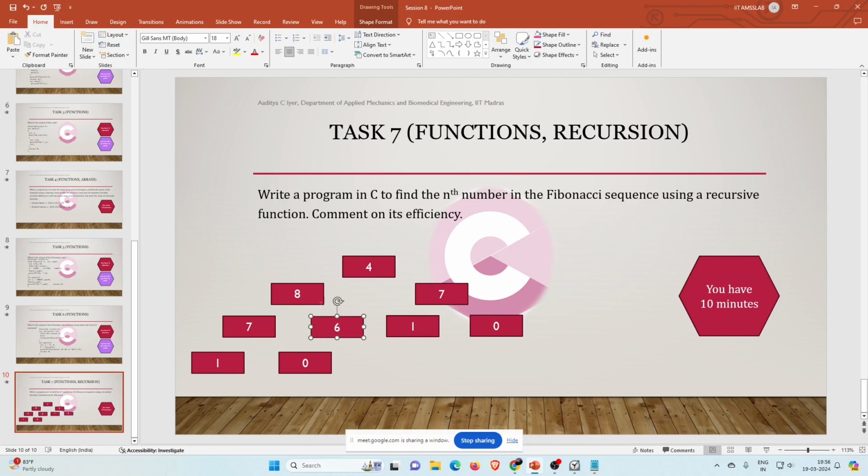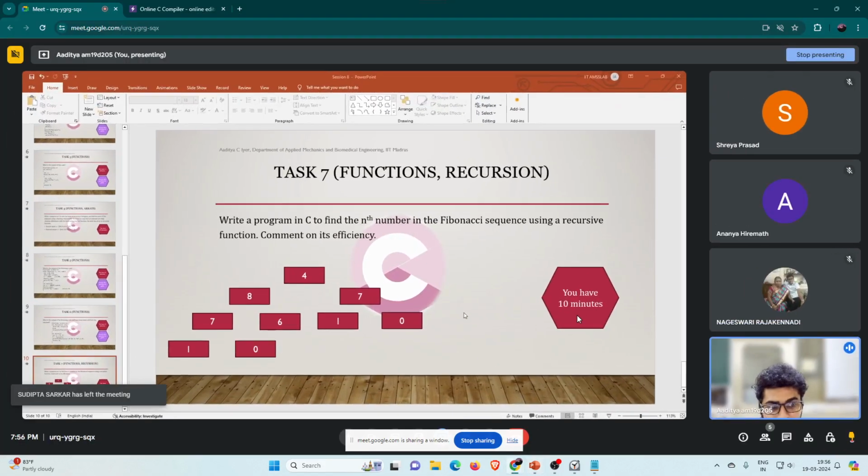So I'll waste a lot of effort. Then when I get to 8, I'll go here and see what 7 is. I calculated 7 from here, but I'll recalculate it again. So I'm wasting effort. This approach is not really efficient because I'm wasting steps.